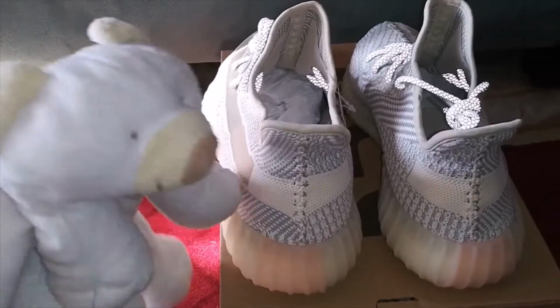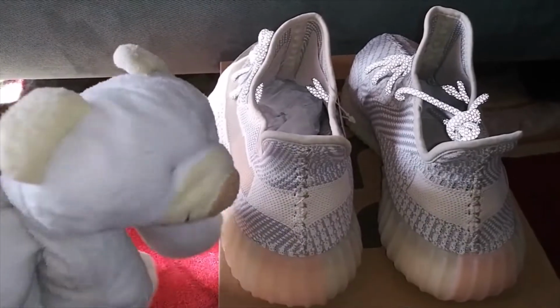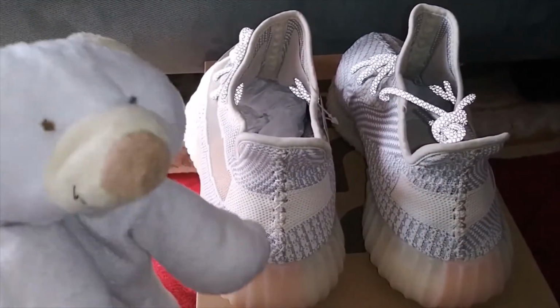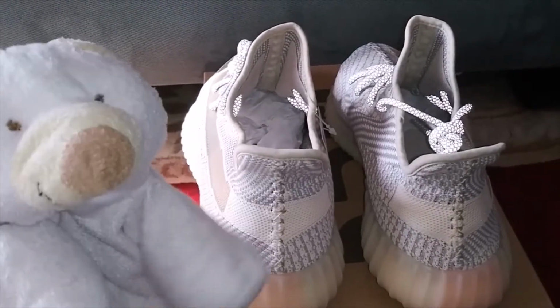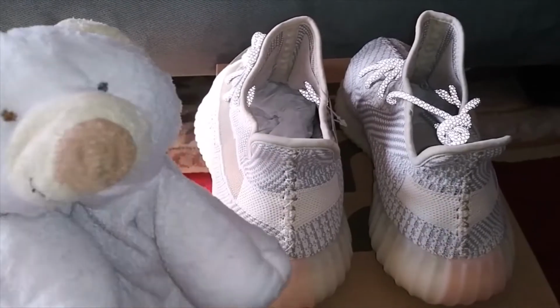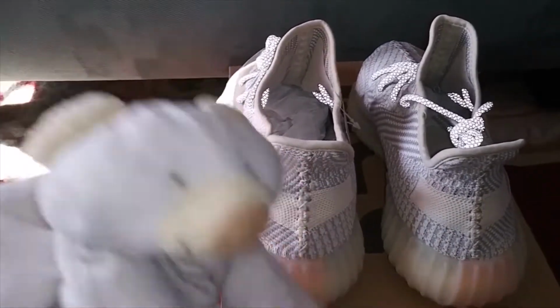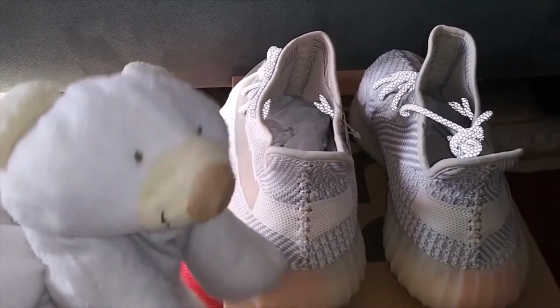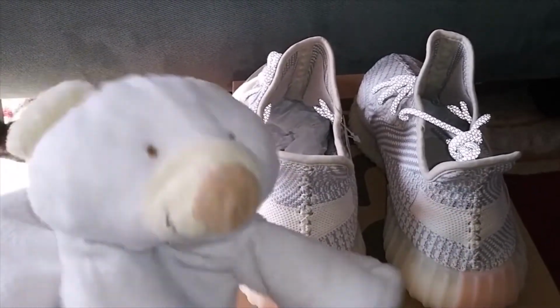So Adidas decided to give it a little change on the V2s by removing the pull tabs on the back. To me, I prefer the pull tabs on the back, but last time I was on a date with this mighty fine black bear, my pull tab got stuck on something and it ripped off and I fell on my face and it was pretty embarrassing. But I'll be rocking these and I don't have to worry about that anymore.